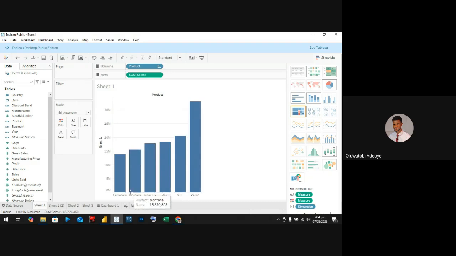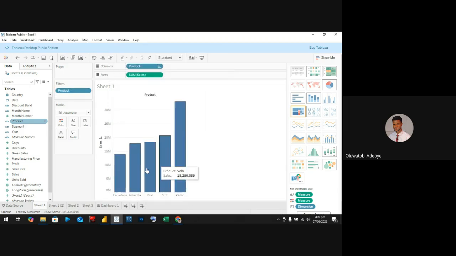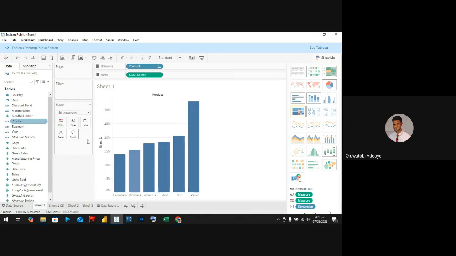Like now, if I want to filter the products, where's my product? Product, I drop it here. So you can see it's asking me to select my filter. So I don't want Montana. So I apply that. You can see that I don't have Montana here anymore. I just have Carretera, Amarilla, Velo, VTT, and Paseo. So if I wanted to remove it, let me just remove it. So it comes back to normal.